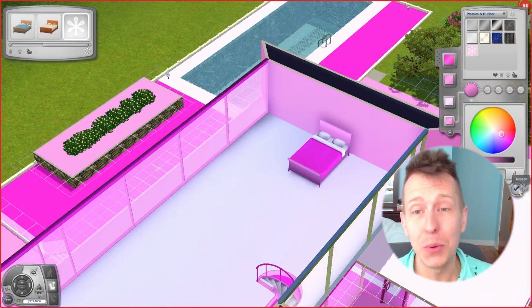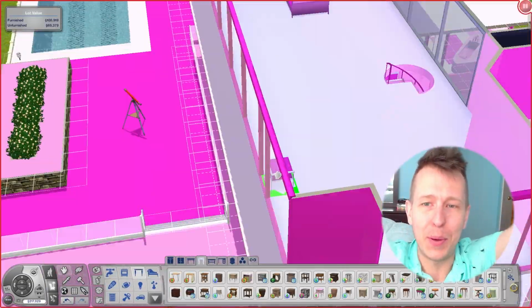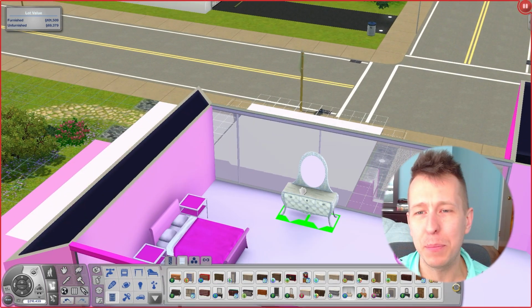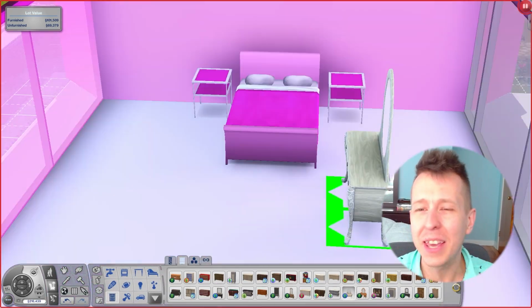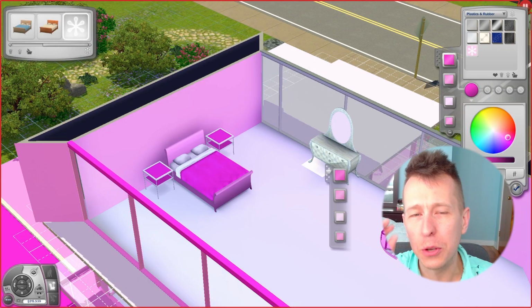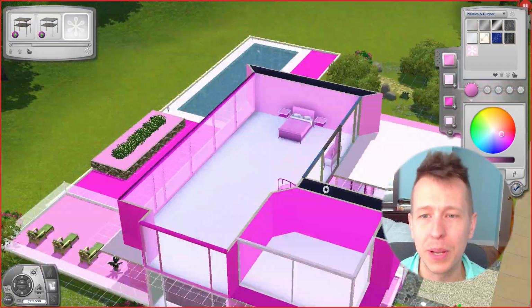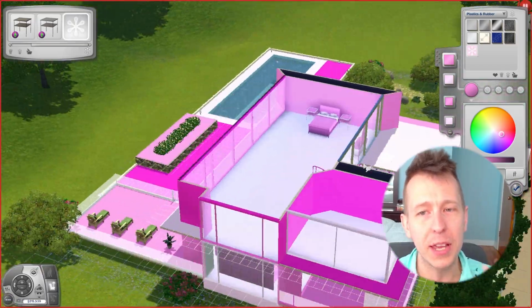Right now I'm doing the Barbie house, so I want everything bright and pink. I know in The Sims 4 you can change the color of the lights, and I've tried that before, but it never really looks good. Again, you can't actually pick the color, you can only pick from preset swatches, and you know how I feel about swatches limiting you.